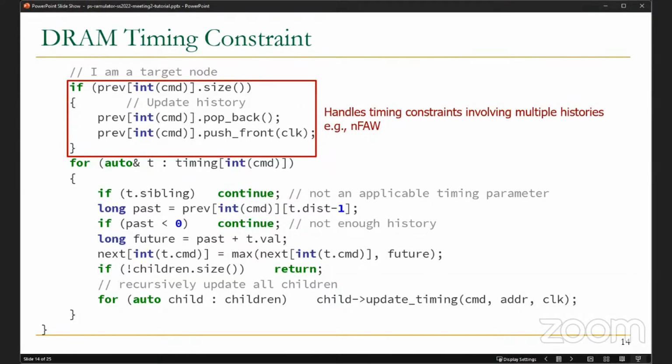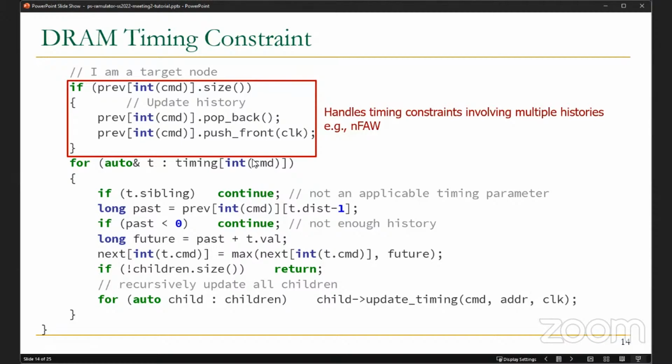So for all the common timing constraints that do not involve more than one previous command, the dist value will be 1. And if it's the N4 timing constraint, the dist value will be 4. So basically, we are keeping track of when the previous 4 activate commands were issued.